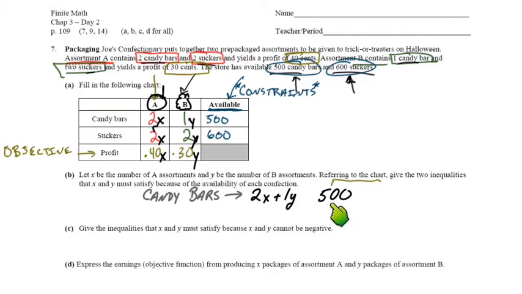So my question for you is, what sign is going to go there? We know this is an inequality, right? We're supposed to be making inequalities. Well, if we know all of the assortment A and B can't go over 500, you could certainly sell less than 500, but you can't go over 500, then we need to make this a less than or equal to. Remember, we are limited by our resources in this case. So the candy bars, no matter how many assortment A or assortment B that you sell, you've got to stay at or below the total amount, which is 500.